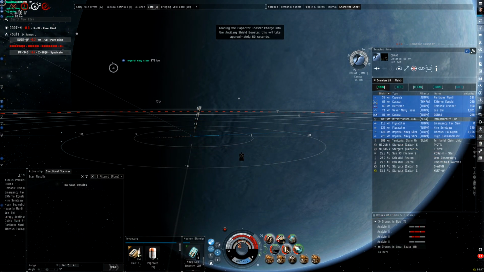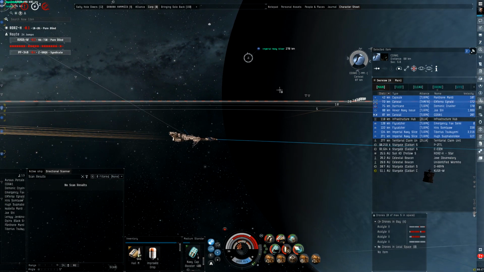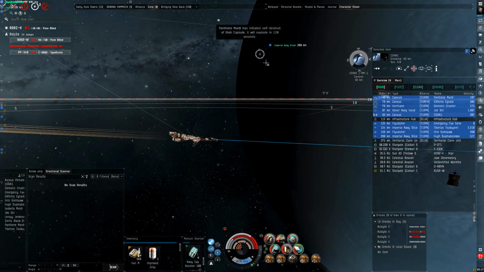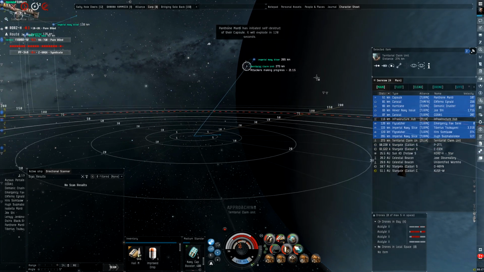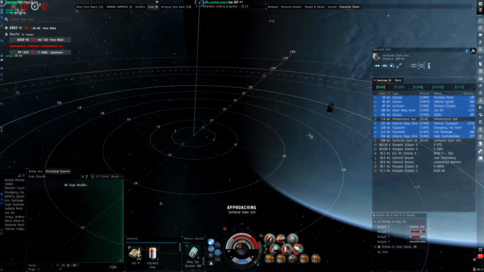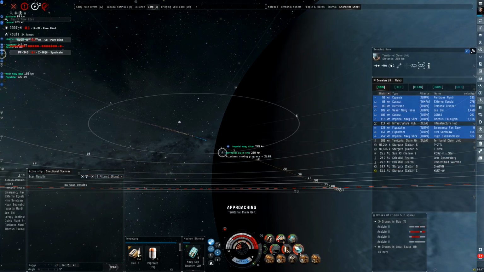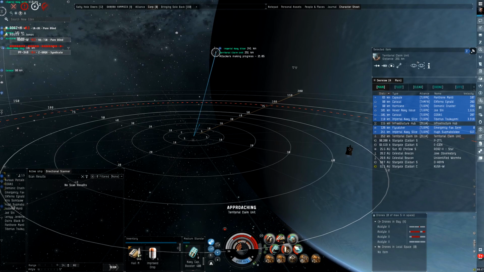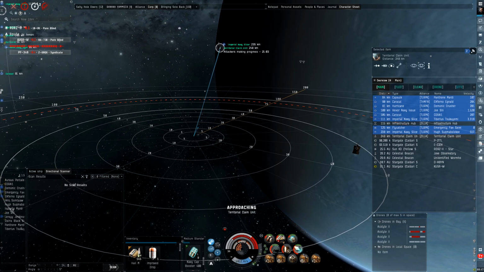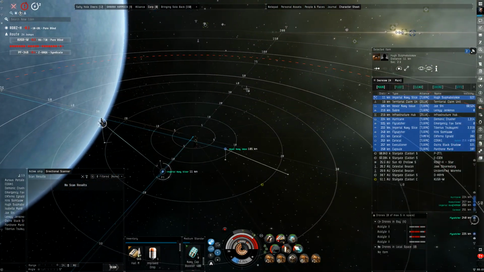I begin recovering after getting the kill there on the Omen Navy Issue just by regenerating a bit of capacitor and repairing some of my damaged mods. It's important you do this as a solo player and really regain some of your capacitor, especially in a Vagabond where you don't have any sort of capacitor regen via injection or recharges or whatever. You want to get that cap back, so if you need to, you can spend your energy neutralizer and spend some capacitor on that if needed.